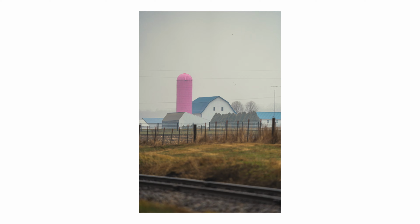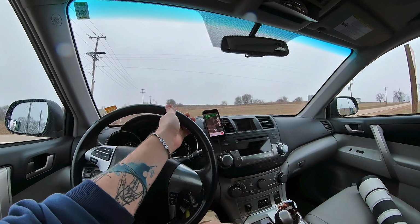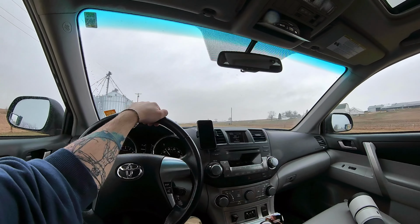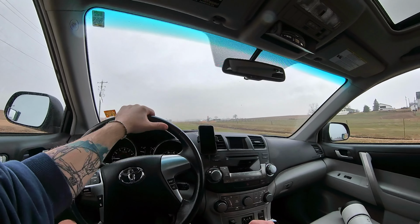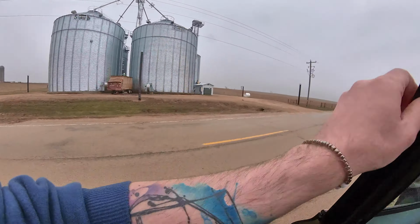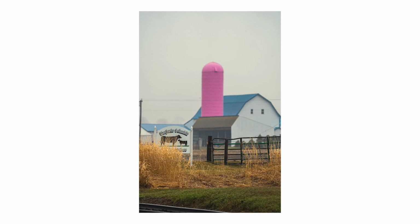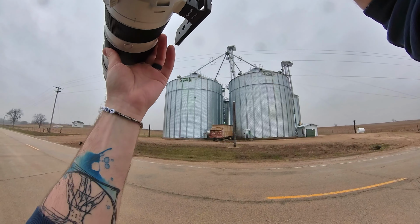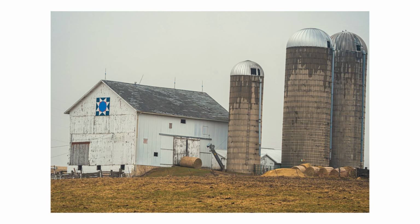All right. Few options there. No, bud, we're out taking photos, dude. Let's get a little closer, see if we can get a better shot, because it's so misty out. I think if I get too close, it's just... Actually. There's our shot right there. Put the sign in the foreground. Oh, yeah. Got a different angle of that blue barn, too. Here we go. This barn. Some cows over there.